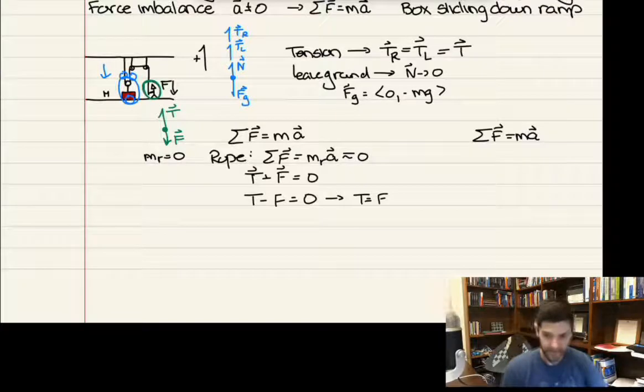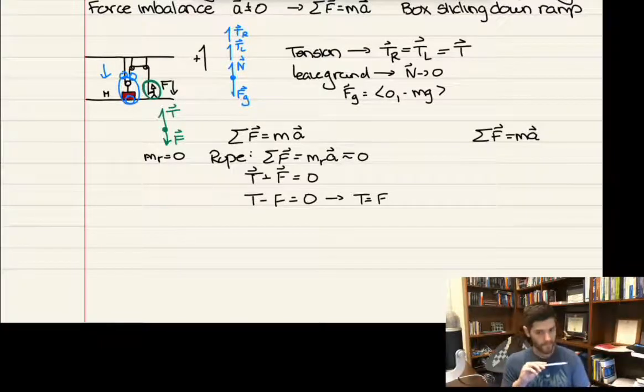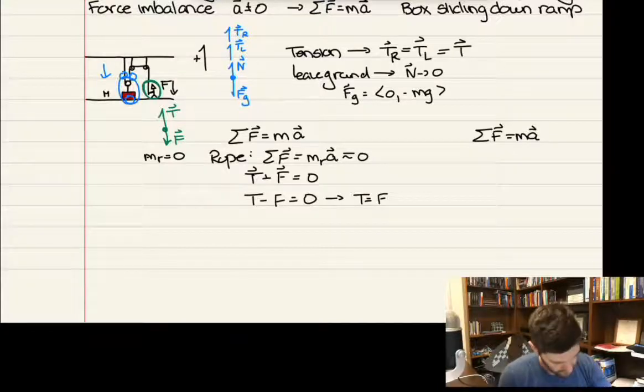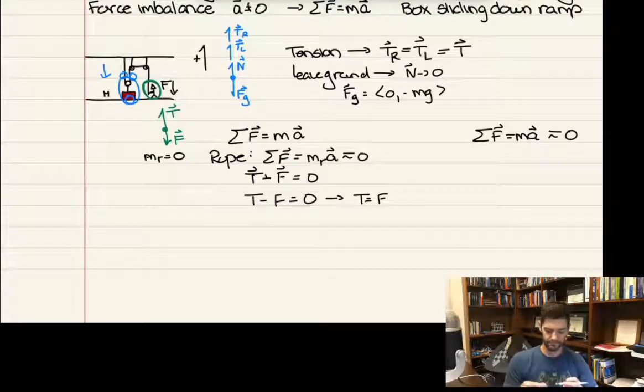I could then look at the box and ask what's going on with the box. Now, I guess I didn't really state if the box was accelerating into the air, or we could take the case where maybe the box was just lifting into the air at a constant velocity. So I might approximate the right-hand side as 0 again. If there's no acceleration, it's just at a constant velocity the box is rising.